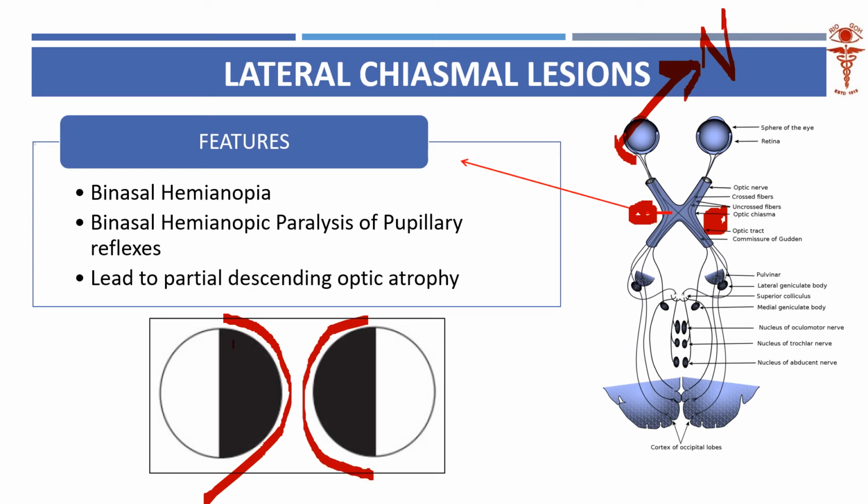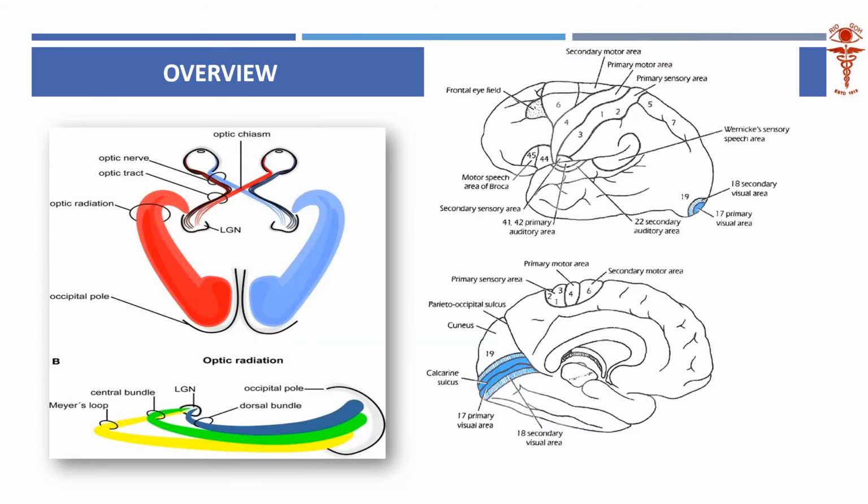And this kind of hemianopia is called binasal hemianopia. This binasal hemianopia occurs in a case of chiasmal compression which is happening from the sides. The best example is aneurysm of the internal carotid artery. Okay. Both are chiasma. Remember, even the previous slide is chiasma. But that chiasma is midline chiasma. This is lateral chiasma.